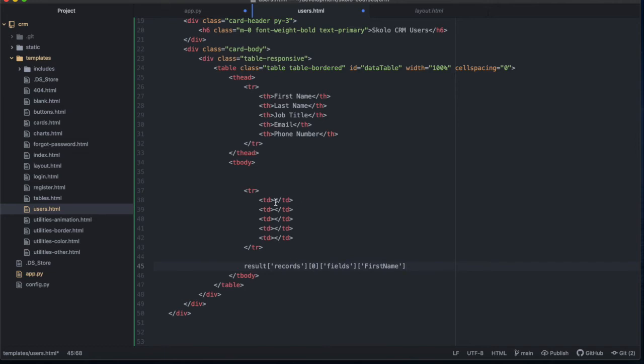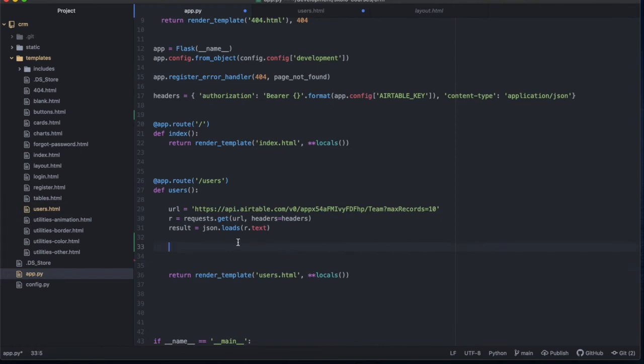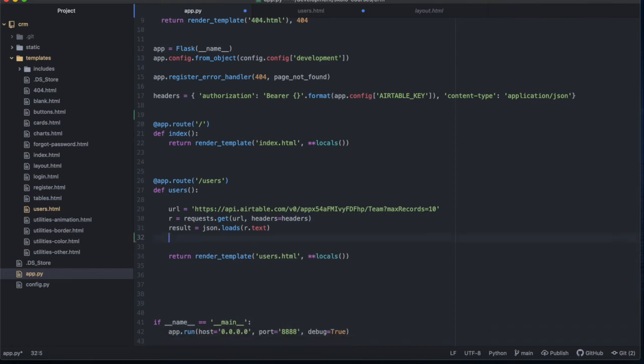All right, so the result will be available in the back end because we're being provided with the result, because we are sort of pushing in the context of the HTML. We are adding all the local variables. So because we are adding all the local variables, it means this result variable will also be available in the back end.